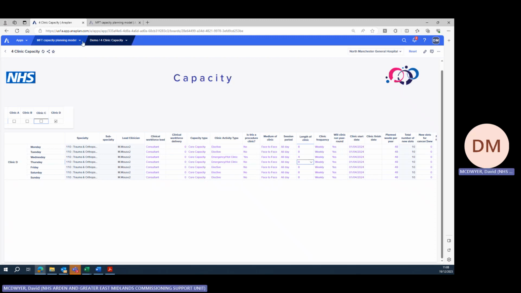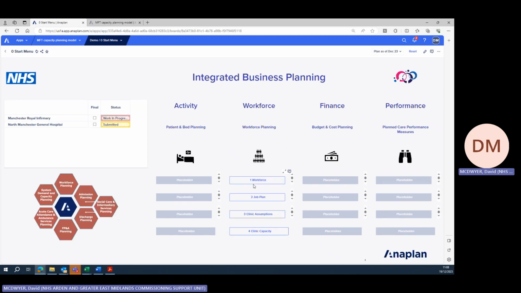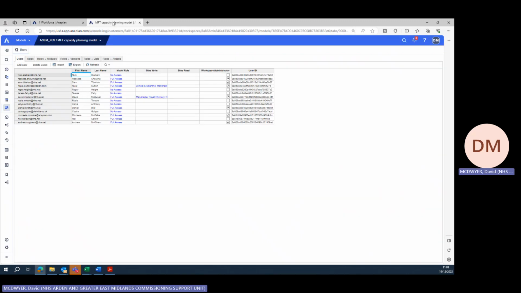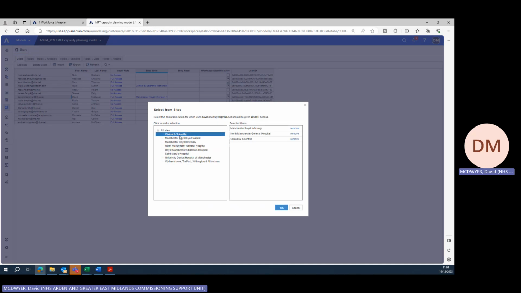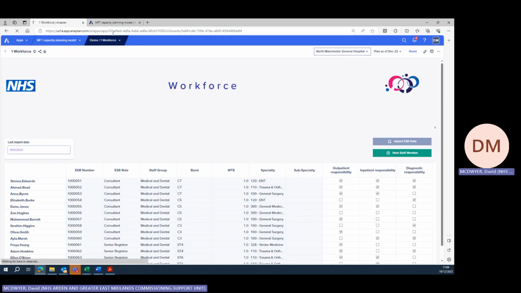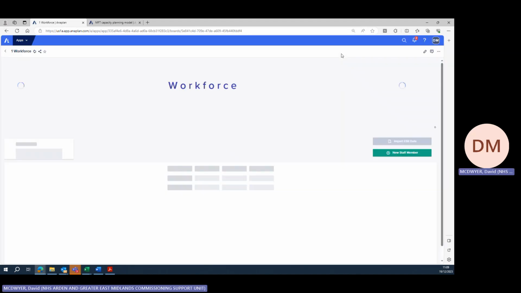Some of the other nice features around this are that you can have a lot of controls in the background of what different users can access. So currently I'm logged in as David McDwyer, and we can see that I have access to 2 hospitals. But again, you can envisage a world where actually what you want to do is to change David's access so that he now can perform planning purposes for, let's say, 2 extra sites. And again, now when David accesses the platform, he'll be able to see more options here for planning purposes.